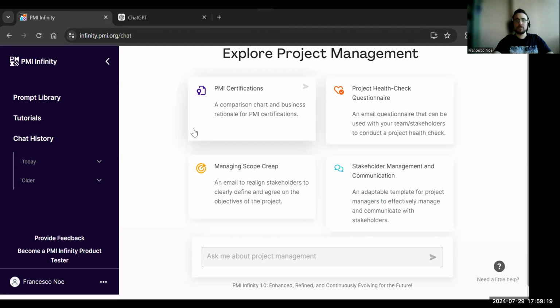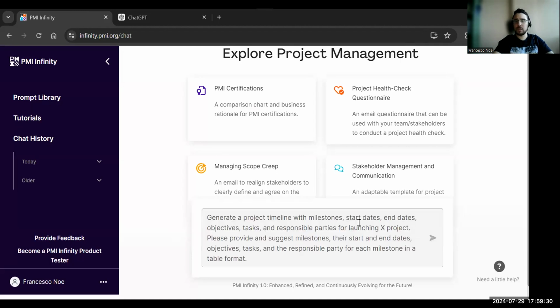Let me start a new prompt here. I will ask PMI Infinity to generate a project timeline with milestones, start and end dates, objectives, tasks, and responsible parties for launching X project. The name is X in this case. You can change it as you want. Please provide, for each milestone, the start and end dates, objectives, tasks, and the responsible party, in a table format.